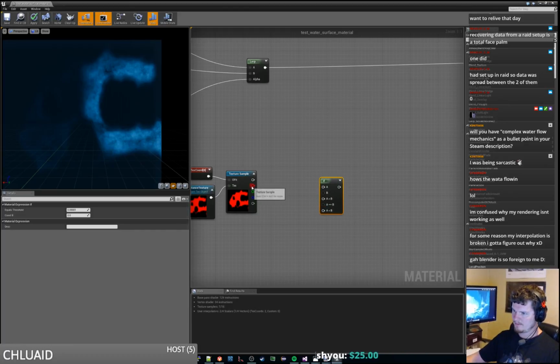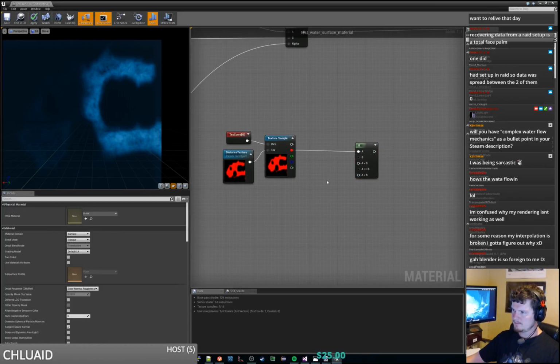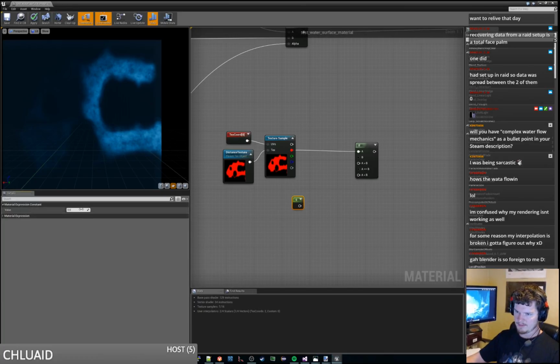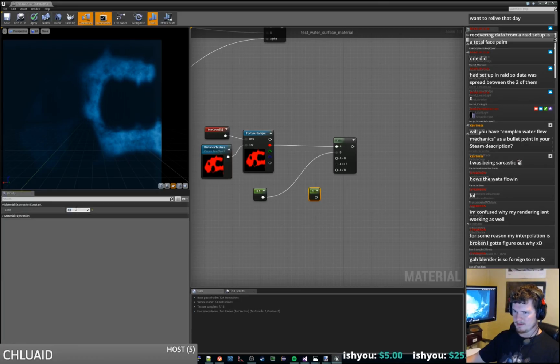So if the red channel here is greater than our constant, which is going to be like 0.5, then it's going to be 0.